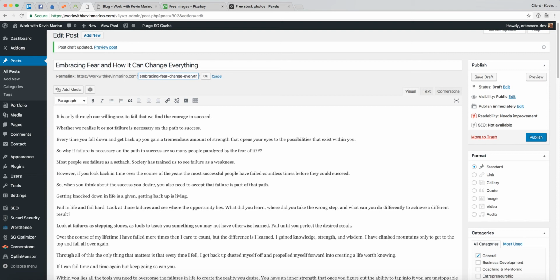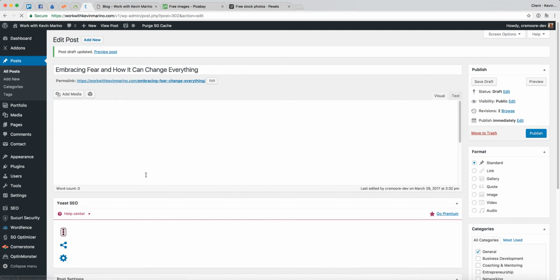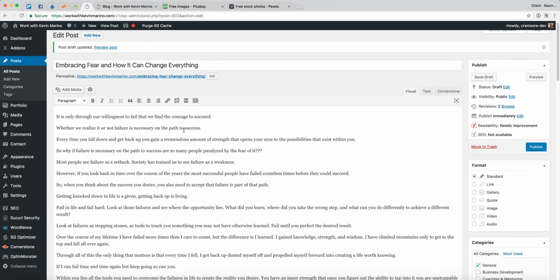You know, because we don't want our URLs to be super long. So embracing fear, change everything. We want it to be kind of short and succinct. And when people see that, then maybe those are some keywords for them, like embracing, like fear, like change, and like those three words are pretty good trigger words. So we're going to save this. So I went ahead and reworded it after all. But that's what I would do, is you want an enticing and an interesting headline, usually with something like how to, or this type of thing, so that people are more interested in reading it.